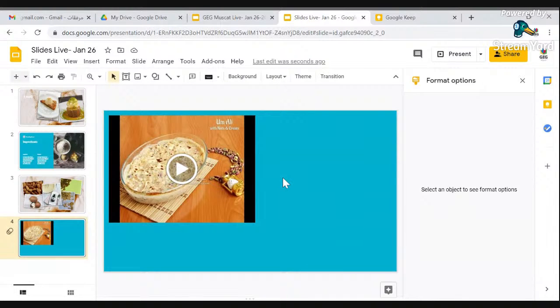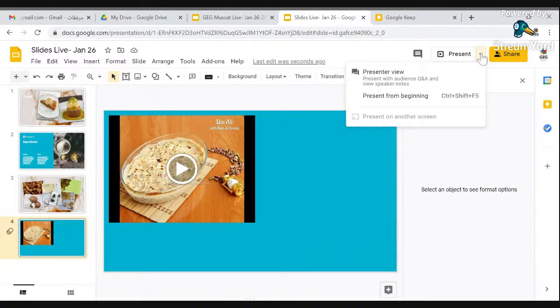Okay. So after you've done all of this wonderful customizing, definitely you would want to present your slide deck. And that's a very straightforward thing. Simply go up, top right, and there is the present button. And you have choices. You can get a presenter view. For those of you who also write notes to accompany your slides, that's what the presenter view would give you. Or you could simply present from the beginning of your slide deck. And if you prefer to use keyboard shortcuts, you also have that choice.